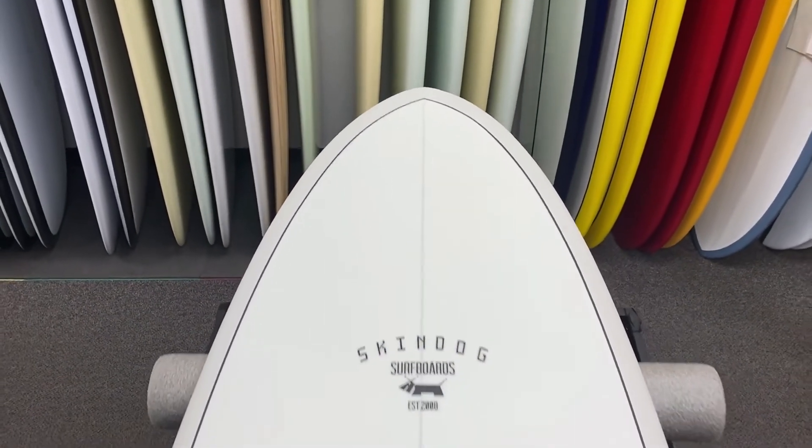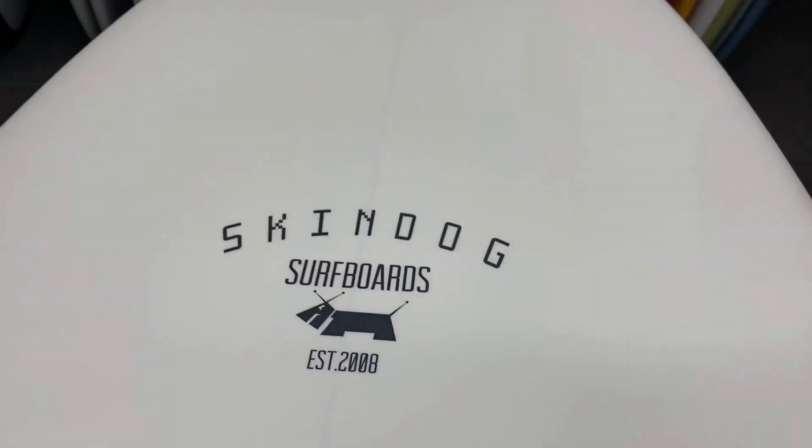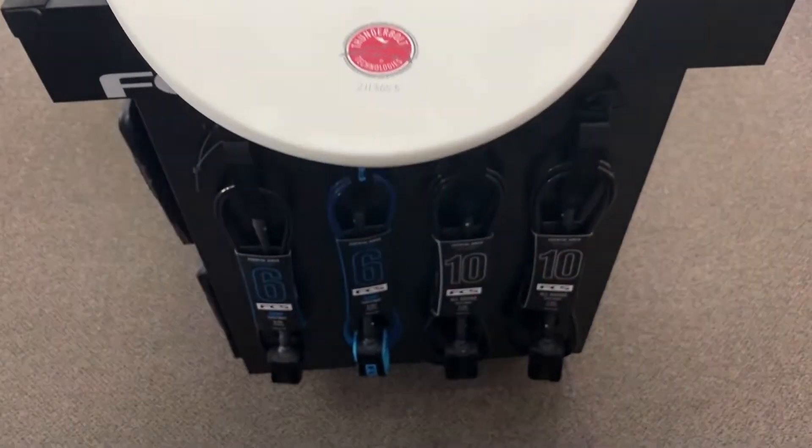Today I wanted to talk about the OVA — it's a pretty cool looking fun board. Can you tell me a little bit about what inspired you to make this board and what you wanted to accomplish? Well, it's ultimately a fun board. This egg design that we've all fell in love with traditionally is fun, paddles easy. We've been making this board for three or four years and fine tuning it. I really wanted to make something that's ultimately fun, catches a lot of waves, but has the element of performance when you want it.